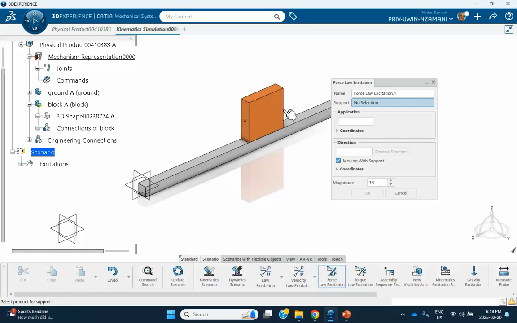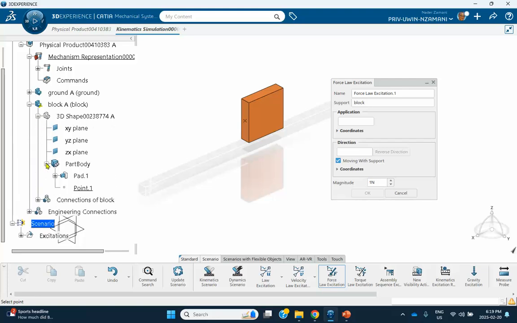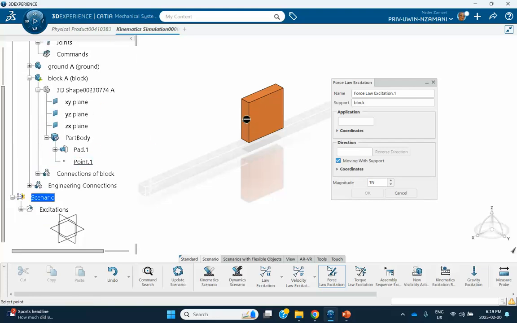For the support, we have to select the whole block. And the application is going to be application point. It's easier for me to pick it from the tree. It's right here because they're sitting on top of each other. So this is belonging to the block.